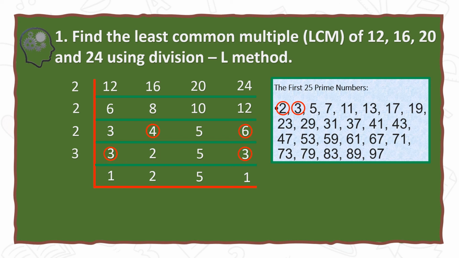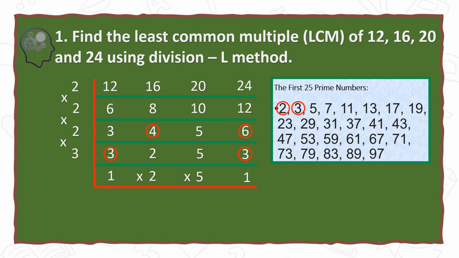Oh, there is a letter L. The red color indicates letter L. What are we going to do with the numbers at the side of L and the numbers 5, 1, and 2 at the bottom part? We are going to multiply them. Since multiplying by 1 is just the same number, we will skip that. We will just multiply 2 times 2 times 2 times 3 times 2 times 5.